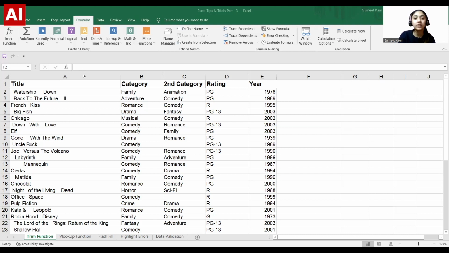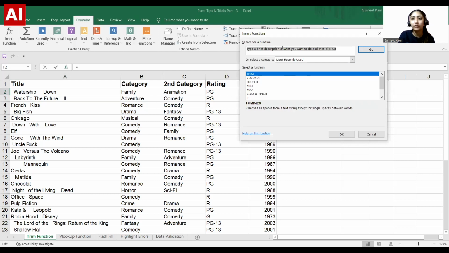As we can see, in this column titled "title" in the data set, the text has a lot of spaces inside it and does not look formatted. So what we'll do is come to column F and insert a function, and we need TRIM. So I got my TRIM function.